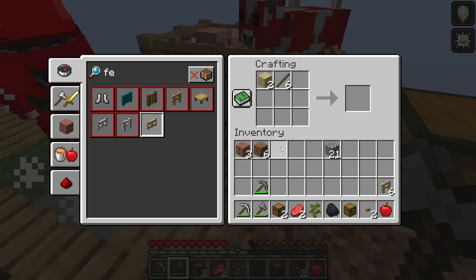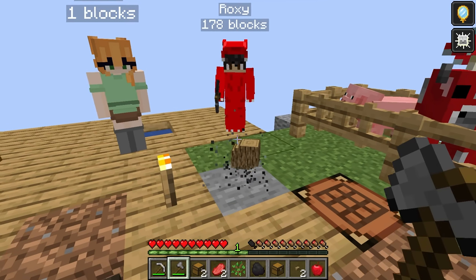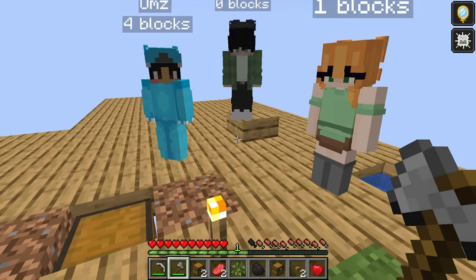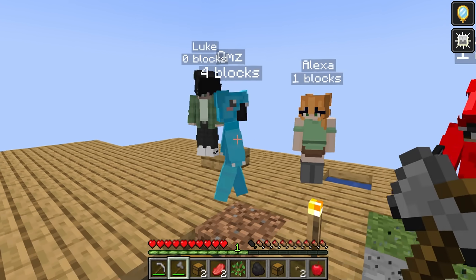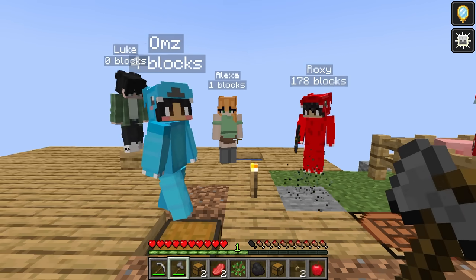Nice job! And wait, Roxy, do you have any extra wood? Our friend ran out. Of course I do. Here you go, dude. Ooh, see? Roxy's the goat. He always has blocks mined. And, bruh, Rox, you have 200 blocks mined. I have 4! How is that even possible?